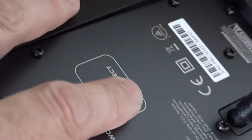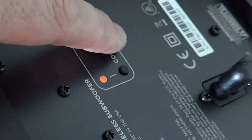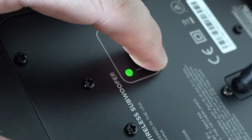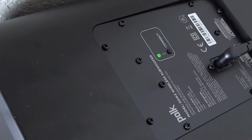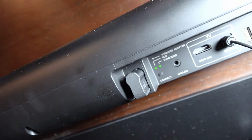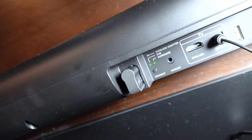And then on the sub and the 2 satellite speakers, you'll also have it. So you want to hold this down for 4 seconds, and then it turns green. And some of the units will actually have an audio signal from the soundbar that'll say you're connected. So you do that for the sub, and then both of the satellites. And then you'll see the green dots in the soundbar showing that you're all connected.